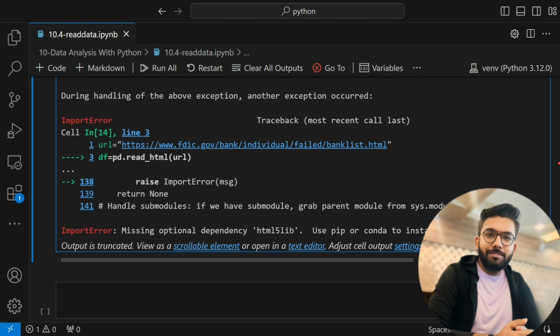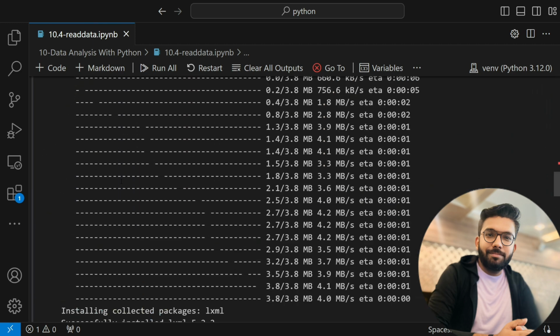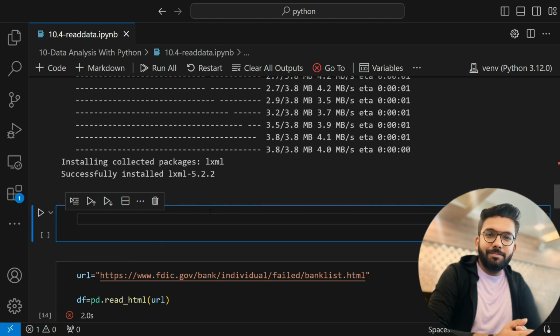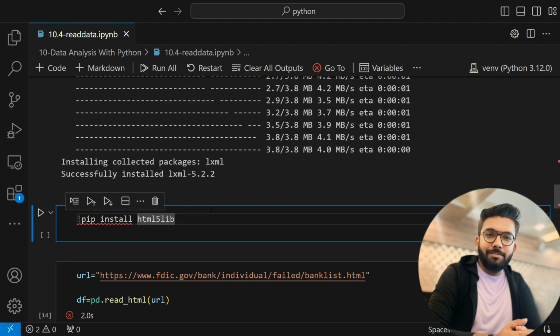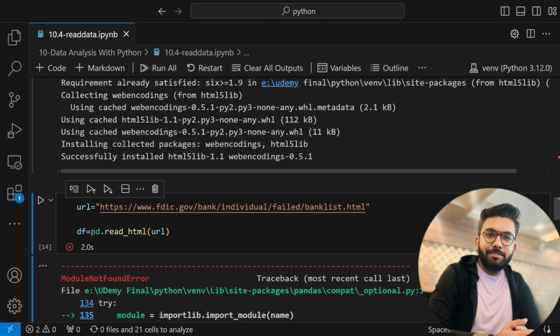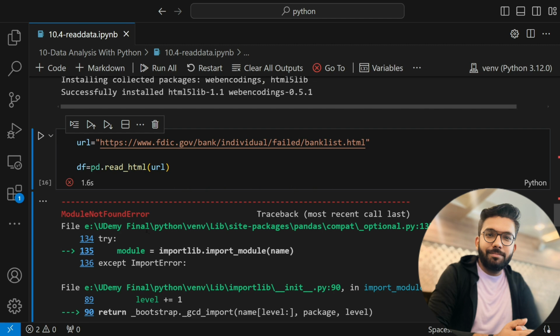Okay, I have to also go ahead and install html5lib. Okay, so these are some of the dependencies. Whenever you work with websites, you have to do this installation. Okay, so I'll go ahead and write pip install html5lib. I think now this is the last library. If there is any dependencies, again, it will be telling us. Okay, now I'll go ahead and execute it. Now I think it should not give us an error.